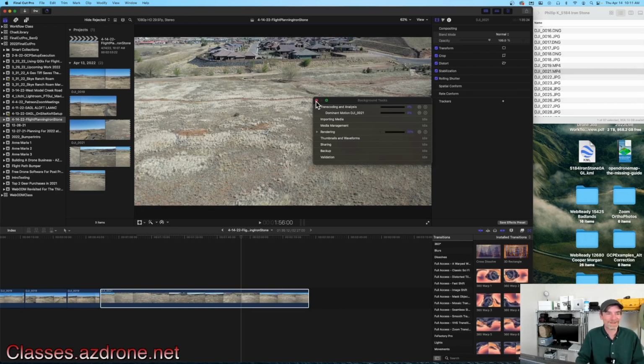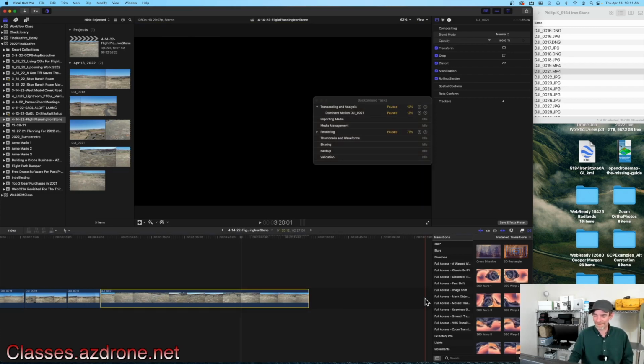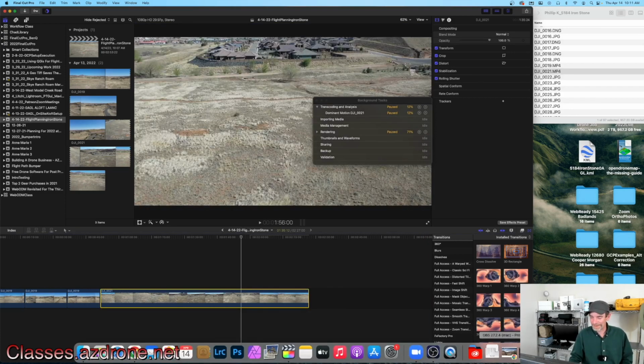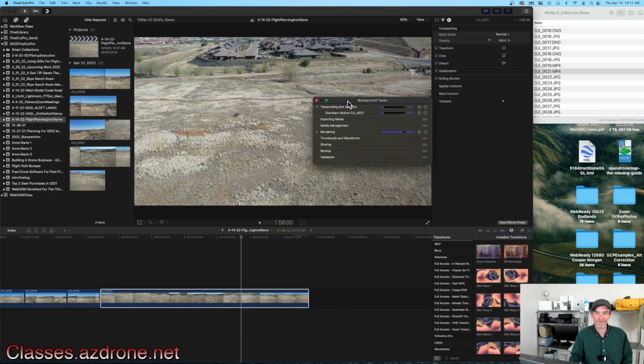I'm just going to close that background tasks. It's still chugging along. So this is the part you usually don't see with creator videos, is, you know, what goes into actually building it. And sometimes it's us sitting around waiting on applications to finish what they're doing. I'm going to go down to my bottom bar here and just check, you know, is there anything that I can really close up here? Not really. So we'll just let it run.